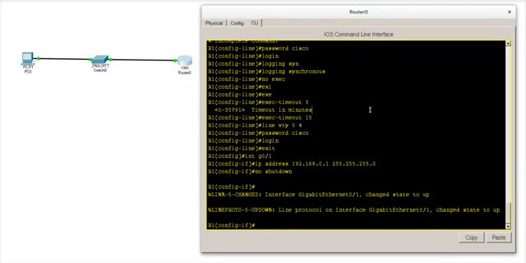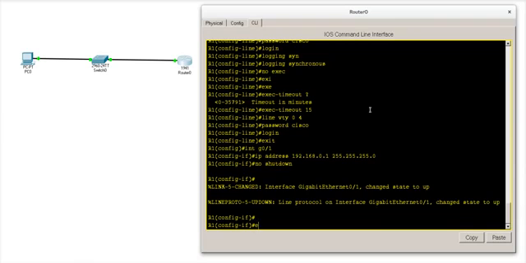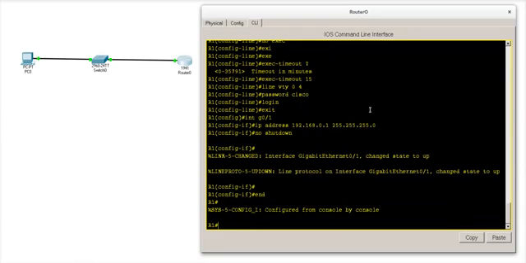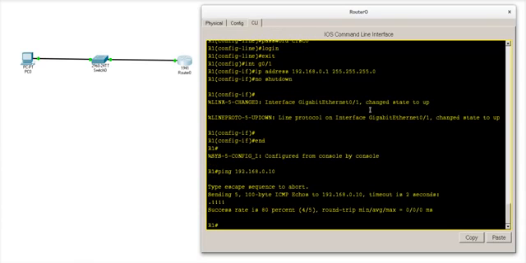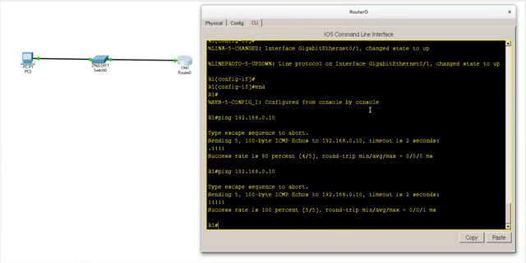Okay. Now, let's do some pings and see what works and what doesn't. 192.168.0.10 is going to be the PC there. Okay, and you see it timed out on the first one. That's usually because of an ARP request. It has to get that MAC address before it can actually send it. So if you do it again, you see it goes right away.